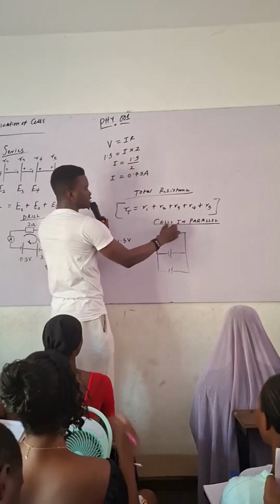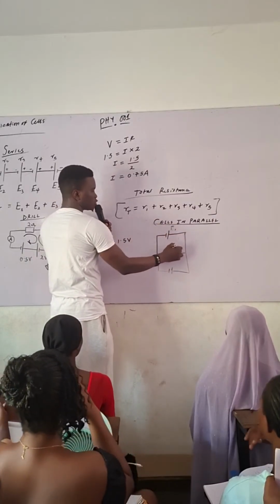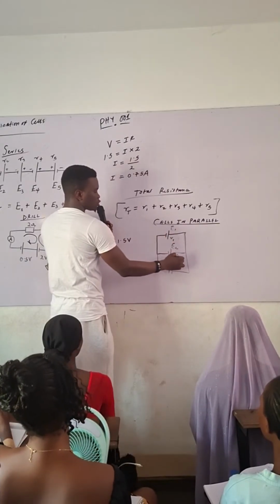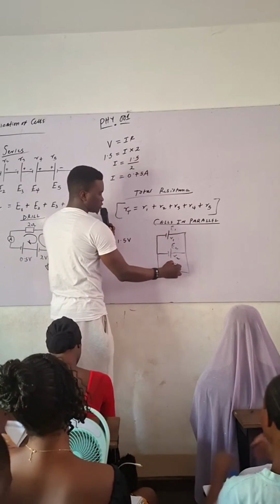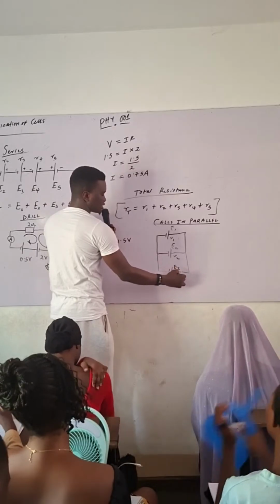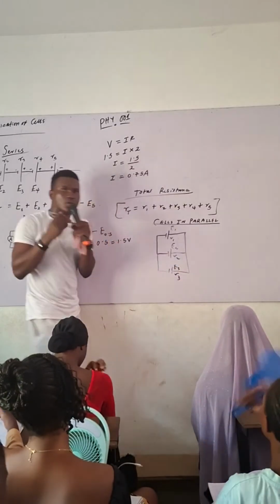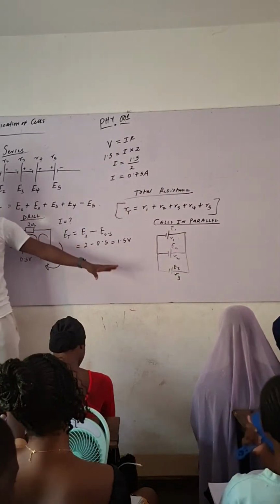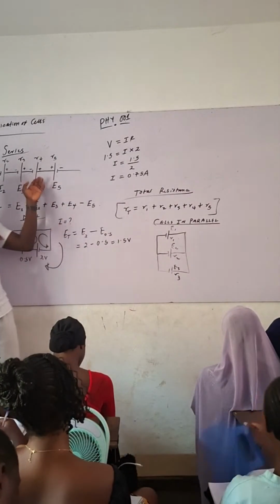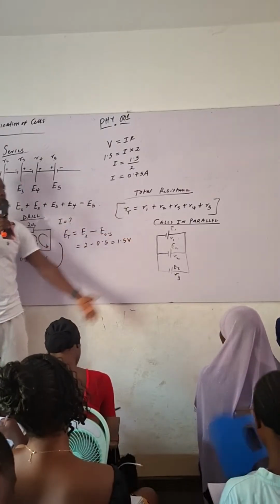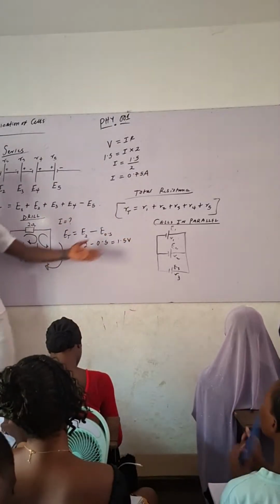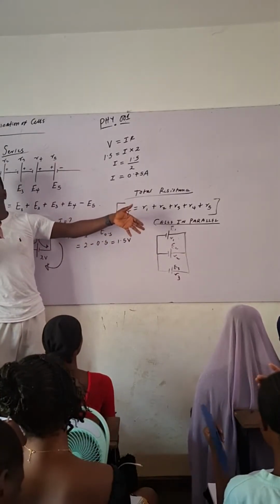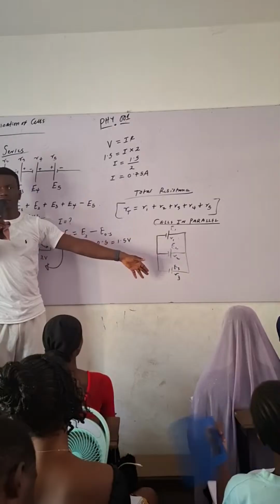So let's say this is E1, E2. E1 has internal resistance R1, E2 has internal resistance R2, and E3 has internal resistance R3. So let's say that's what we have. We have connected those cells now in parallel. You'll know the difference between this and this. Yes. So from what we have here, look at them. How do we get the effective resistance?